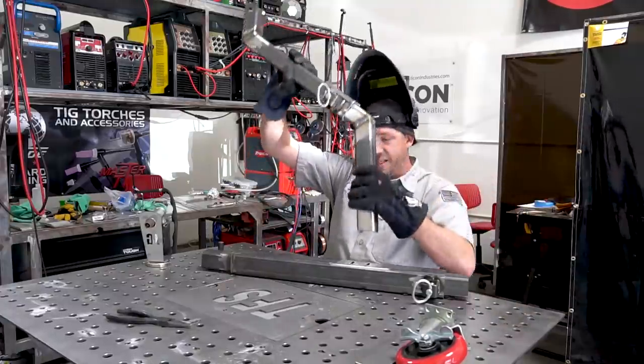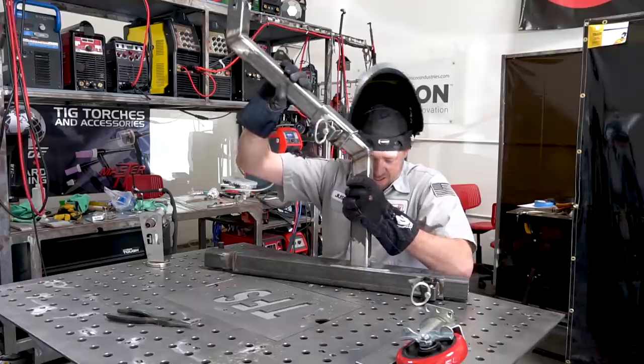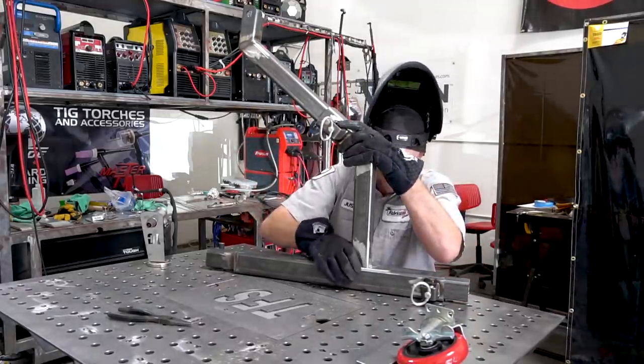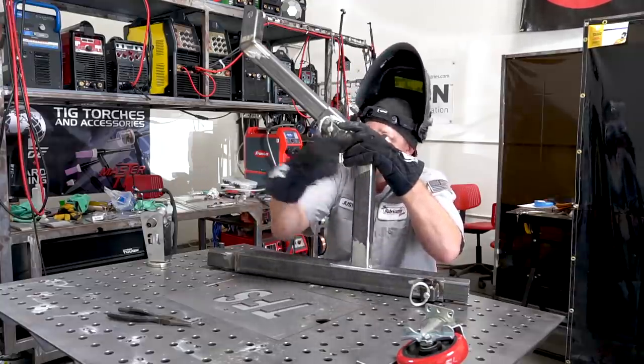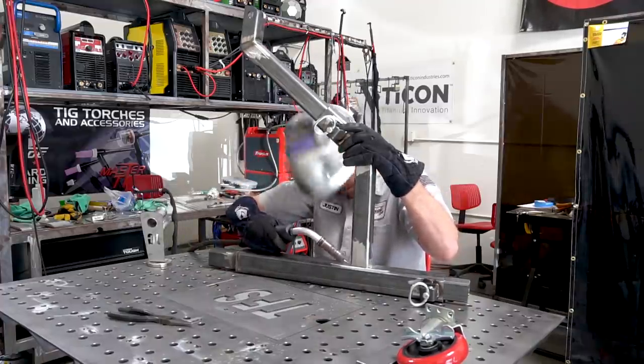So when we get this all set up here, I'm literally just gonna tack it with the short circuit settings that we have on here just to get it in place. And the fit is just so perfect on this one that it's kind of hard to screw up. So as long as both pins are on the same side, we'll just tack it in place real quick so that they don't move.